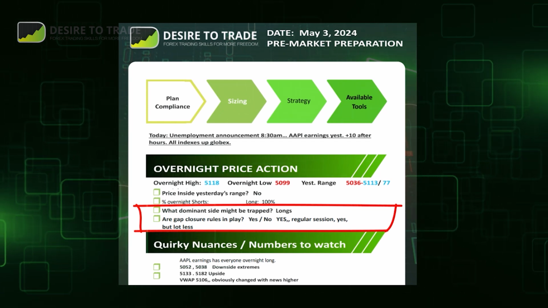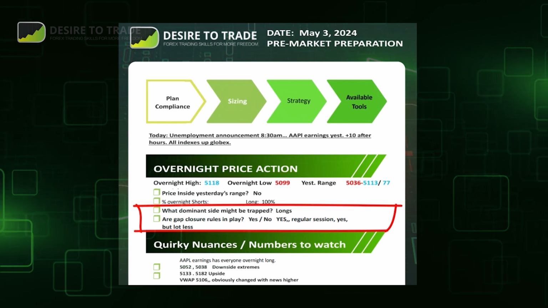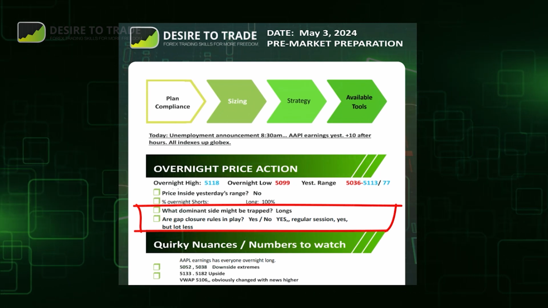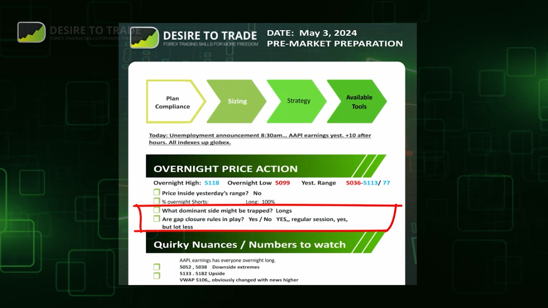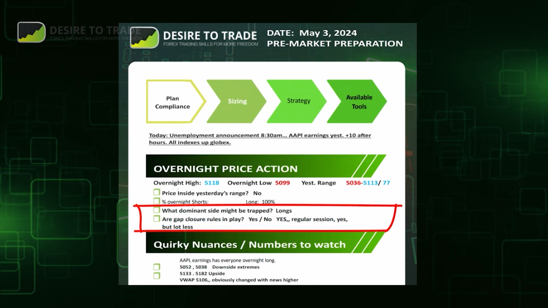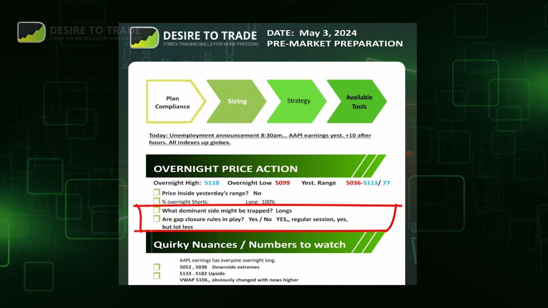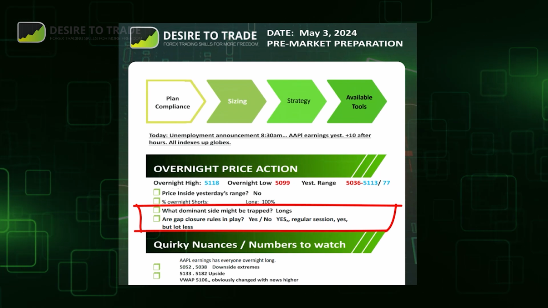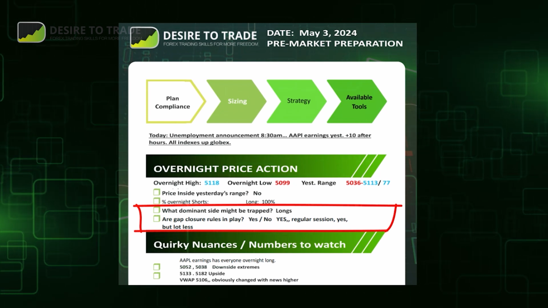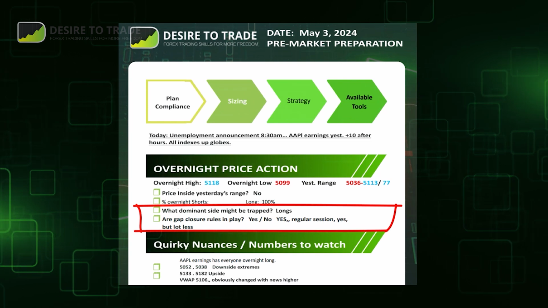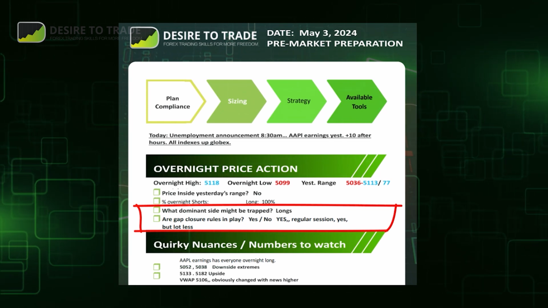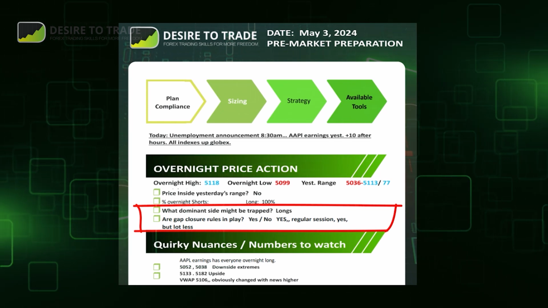There's more to that. We could almost have a mastermind call on that. But the gap is basically price moving from the overnight back to where price closed. If everyone's long, are the gap closure rules in play? Yes, because it's like a contrarian thing. There's a potential for traders overnight to be trapped. They got involved on the Apple news and all that, so they're in a good spot right now.